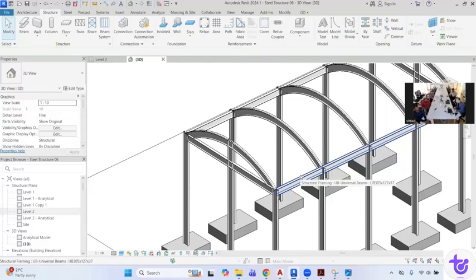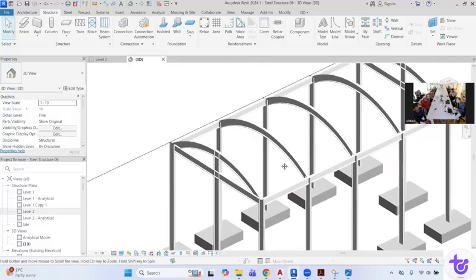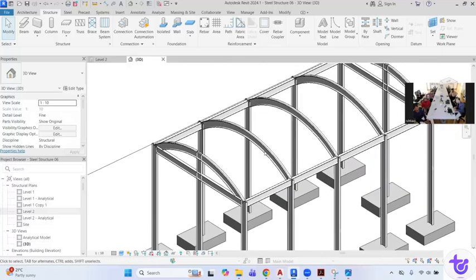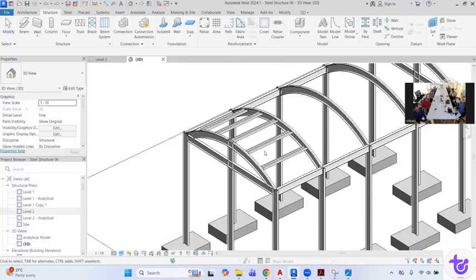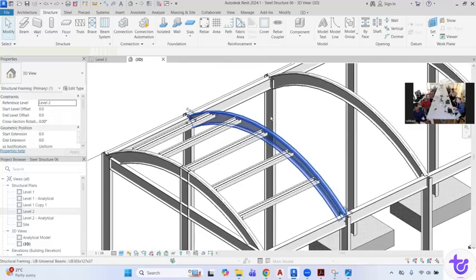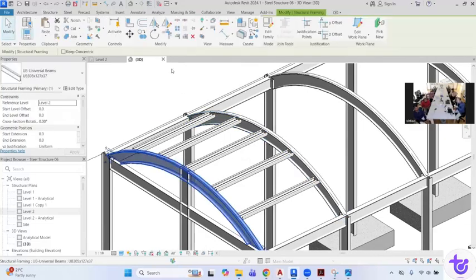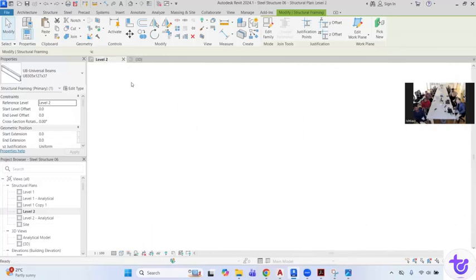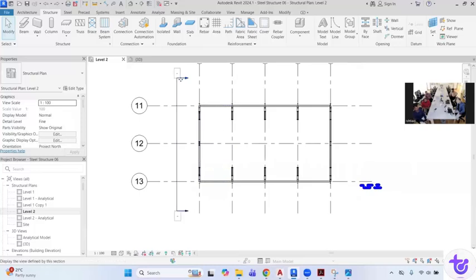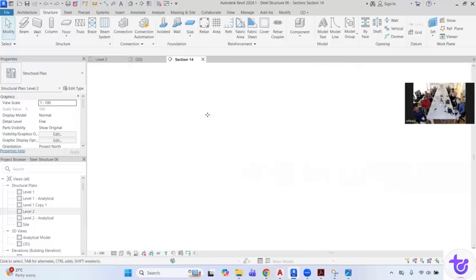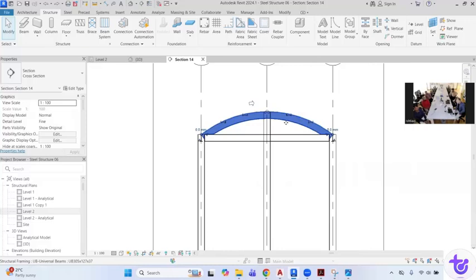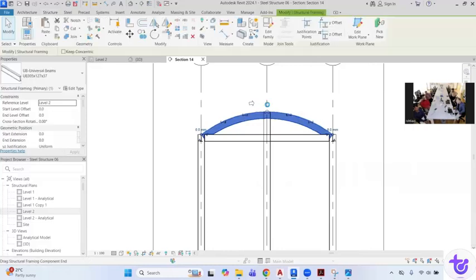If I'm deleting this, Kashif's question is, in this automatic beam system, if we change the arch radius, will it follow it? Yeah, that's what your question was, right? That depends. Actually, I think it shouldn't follow because that is dependent on the beam or both ends. So even if you are changing it on one side, it should not allow to change. No, it will change both sides. So that we'll have to see. I don't think it is allowing.